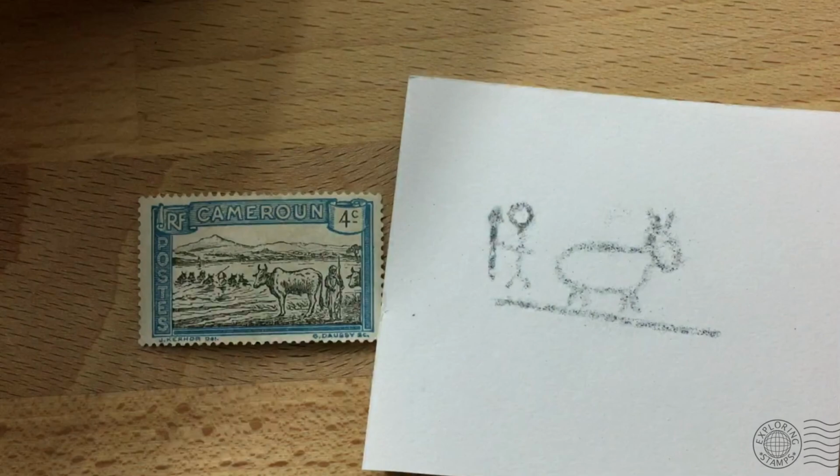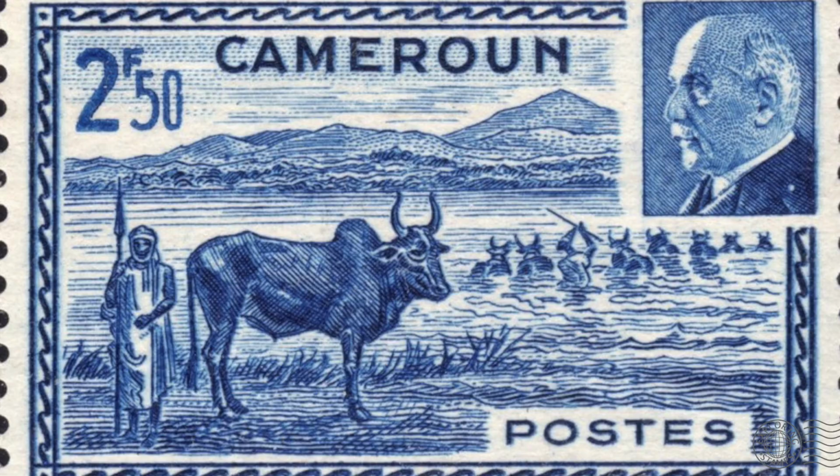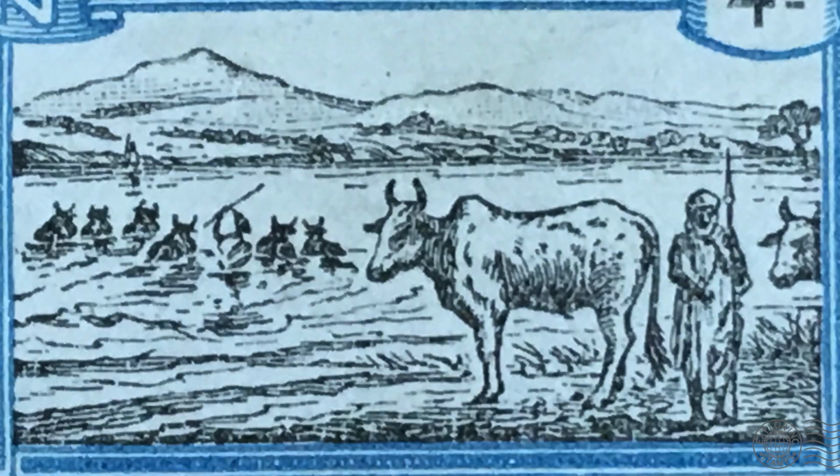Not bad. You see, I don't think so. I think there's an original image out there, a photograph or a painting, that both of these stamps are based off of. Let me give you reasons why. Firstly, why would artists go to so much effort of improving the quality of an older stamp? Also, in the 1940s, the technology and the techniques existed to engrave things with the right orientation, so having it flipped made no sense.